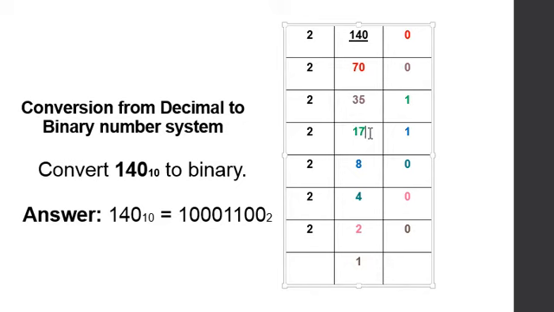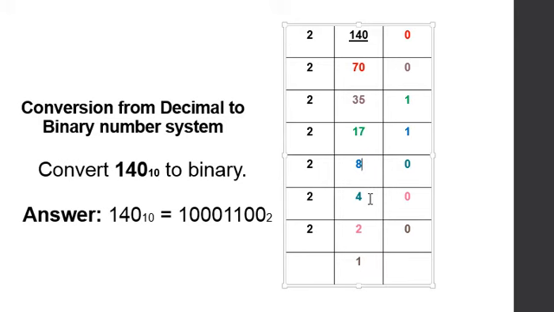Now, let's divide 17, which is our result, by 2 again. 17 divided by 2, or how many 2s are there in 17? We have 8, but then we have a remainder of 1. So we put remainder 1 here. Now, let's solve 8 divided by 2. The answer is 4. Is there a remainder? There's none, so we put 0 here. Again, we put the 0 beside the number that we are trying to solve.